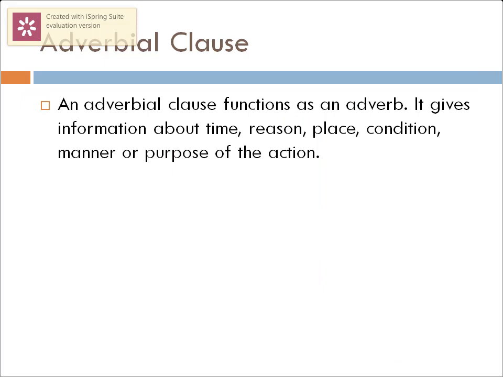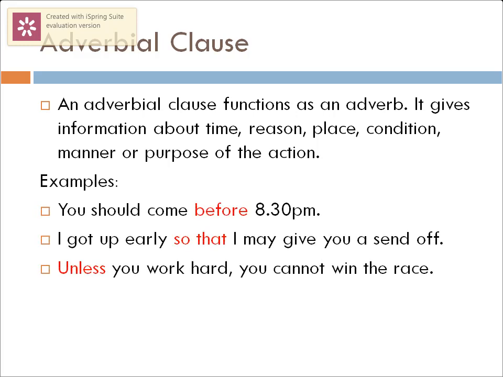So, before we conclude, we also need to have an idea about what an adverbial clause is. Now, an adverbial clause, as you all know, is a group of words that functions as an adverb in a sentence. So, it can give information about time, the reason, or the manner, or purpose, or a condition for the action. Now, let's look at some examples to understand it better. You should come before 8:30 p.m. Now here the word before is talking about time. So it's before 8:30 p.m.